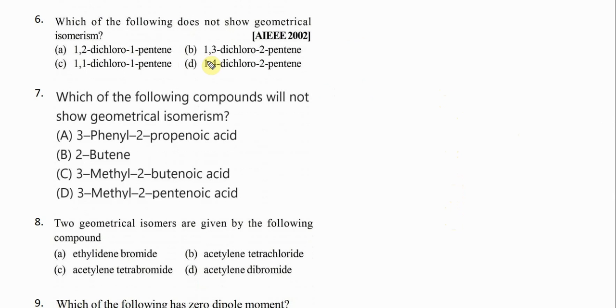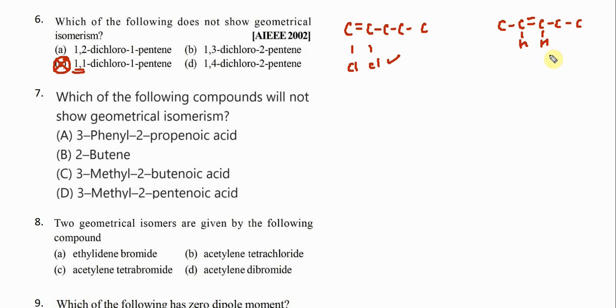Which of the following does not show geometrical isomerism? So basically you have to draw the molecules faster. All of them are the same stem, pent. Pent-1-ene, pent-2-ene. Alright. So now the first one, alpha, what is there? 1,2 dichloro 1-ene. It cannot occur in 1,1 dichloro, because when we say 1,1 it is symmetrical. So this can show pentene as it is, it can show, correct? Here hydrogen will be there, here hydrogen will be there. So obviously this can show. If we put substituents here, it becomes even easier. 1,3, all this. So this can show, this can show, this can show, this cannot show. So this is the correct option.